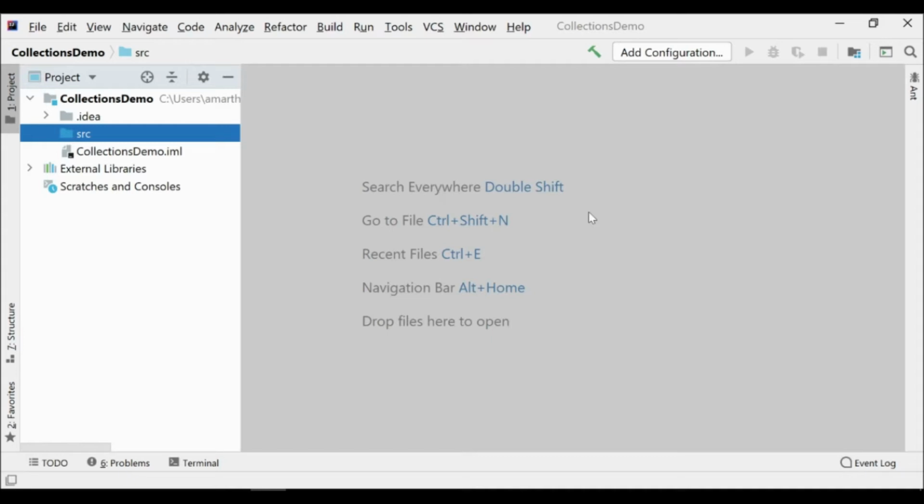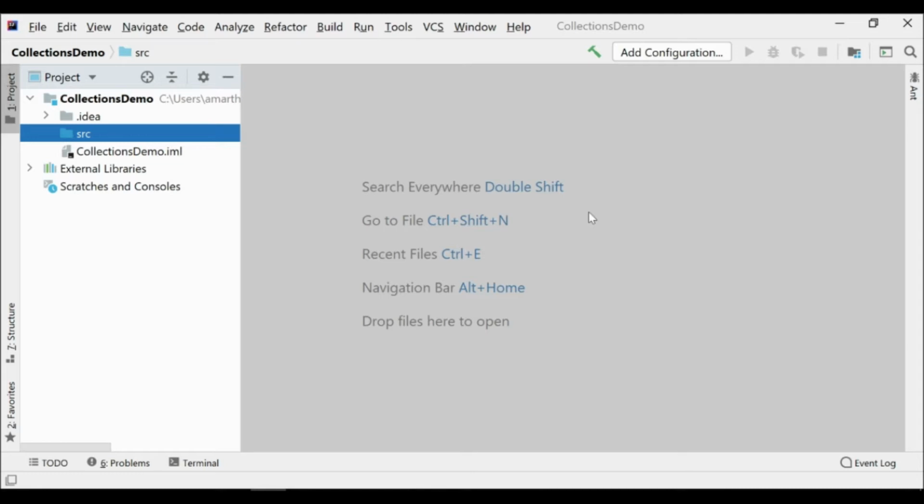In the last video, we have seen what a collection is. Basically, we have gone through the introduction for the collection, right? So in this tutorial, we are going to start off with the collection interface, or collection framework, and the first data structure we are going to learn is an ArrayList.